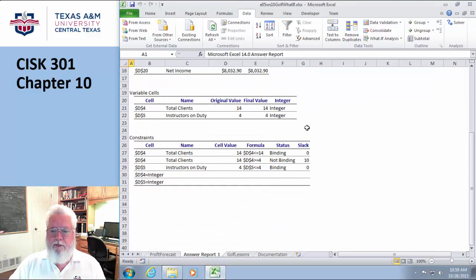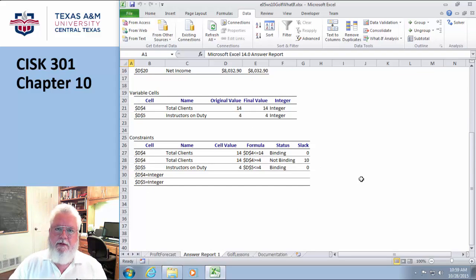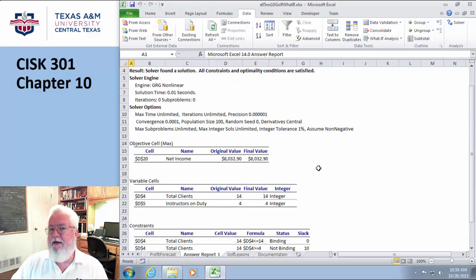Now, here's my answer report, and it talks about, here's what we did, and here's what the original value was, and here's how we went through it, and it basically just maps out all the input that you gave it: the constraints, the fact that it had to be integers, and so on. So it's basically a documentation tool. Now, the others go into a little bit more math, and talk about what kind of model you're using and all the options. So go through them one at a time. Look at the reports. They're kind of cool. Do all 3. See what there is.